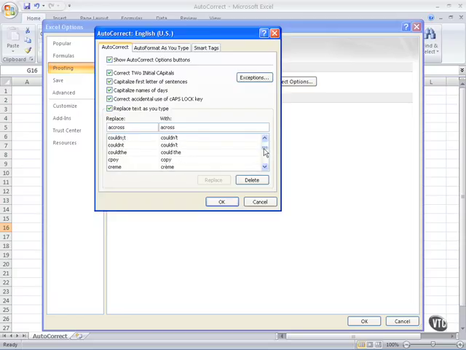Now, if this list is in essence replacing something that we typed, why couldn't we type in one or two letters and have it replace it with a word? Well, we can, and that's what makes this so powerful. I'm going to the word replace, and I'm going to type in an E. Now notice that I chose to type a capital letter. It can be set up to be case sensitive so that you can have certain commands for a small e, certain commands for a large E. I'm now going to go to the with and say Excel. Whoops, we spelled that wrong, so we'll go back. Excel Automation. When I say Excel Automation and hit add, my shortcut is now in the system.